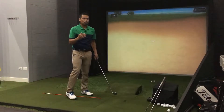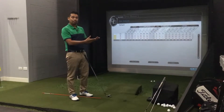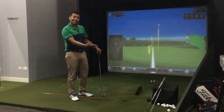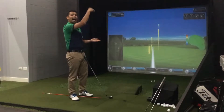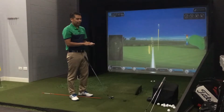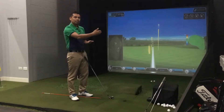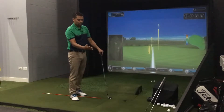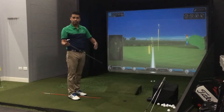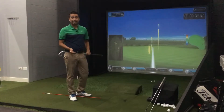There's not a right or wrong with what club to use — we just have to make sure that where we land the ball is appropriate for the club we have in our hand. If I have a sand wedge, which makes the ball go up high and it doesn't roll, I'll want to land that ball closer to the hole. If I have a pitching wedge where it's right in between — rolling as much as it flies in the air — that's totally fine. And sometimes if I'm really far away with lots of green to use, I can make a short chip motion with my eight iron.